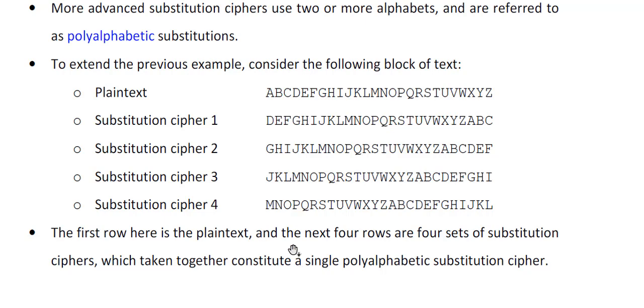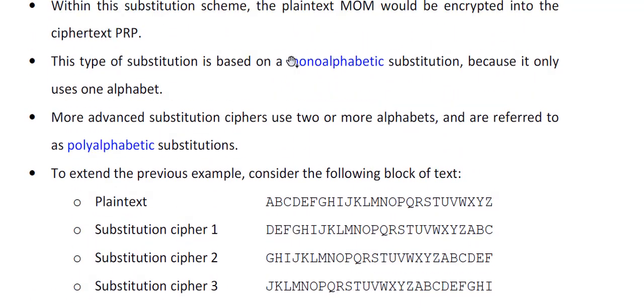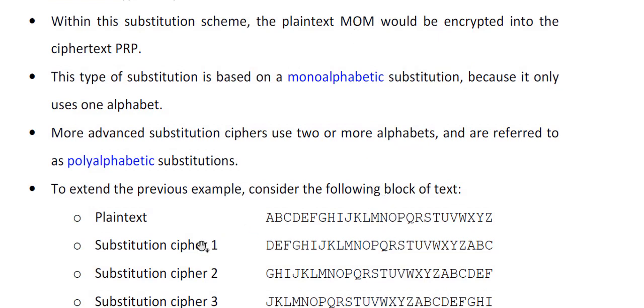Now, how are we going to encrypt? We're going to start with the first letter. Let's say mom. So the first letter is M. Now we're going to use the first row, where M corresponds to P. Then O. Now instead of using the first row, we will jump to the second row. O corresponds to U. And now the third letter, which is M. In the monoalphabetic, the two M's produced the same ciphers, P and P. But here the first M produced P, then O produced U, then the second M will produce V. So P and V. So here we are making the technique more secure than the first technique.